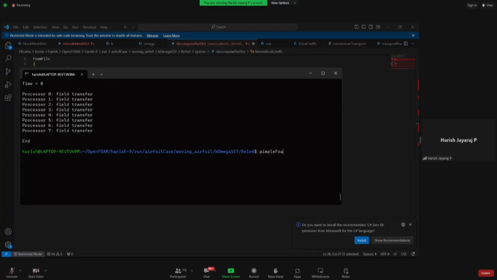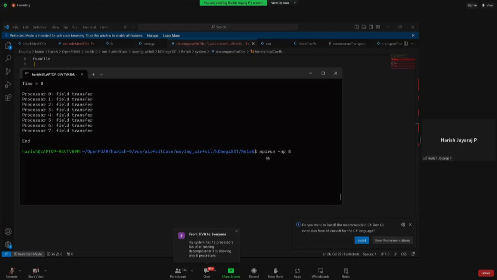But since we are trying to do it in multiple cores, you have to type this command, which is also there in the PPT. You can copy paste or you can follow along. So it is mpirun space -np. Then you have to specify the number of processes. So in my case, it is 8. So I'm typing 8, but if it is less or more, you have to carefully mention that.